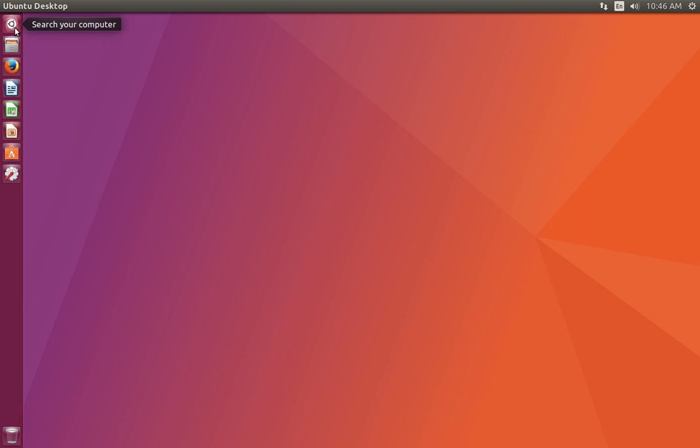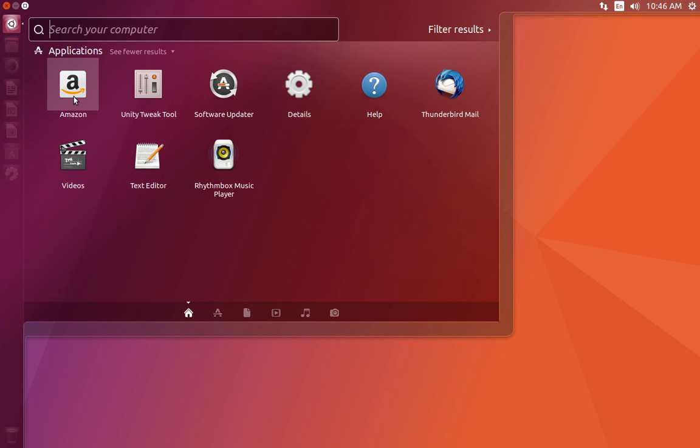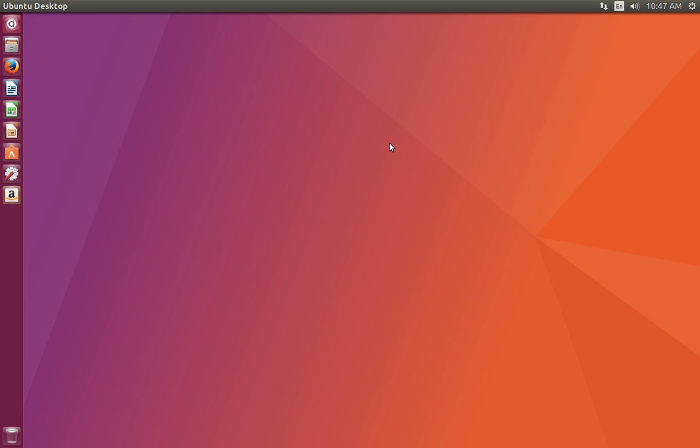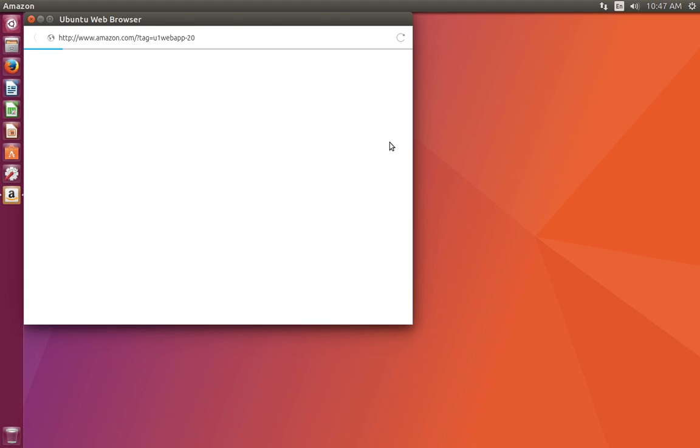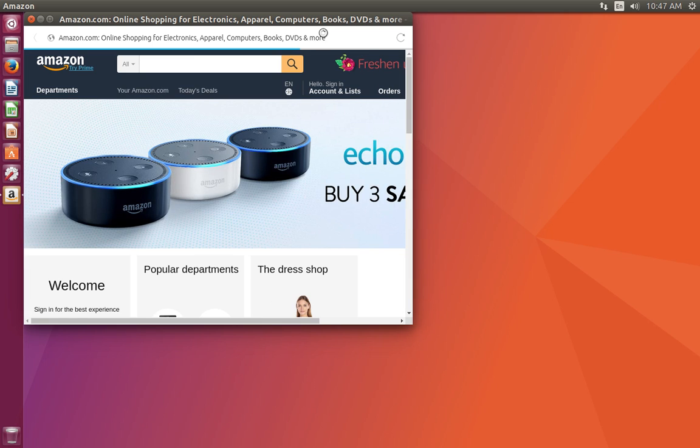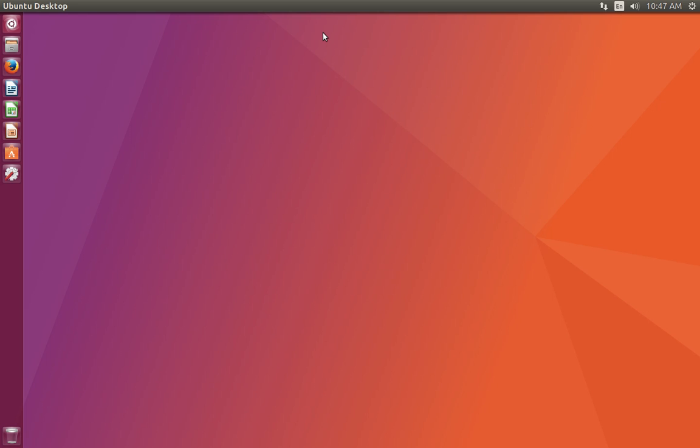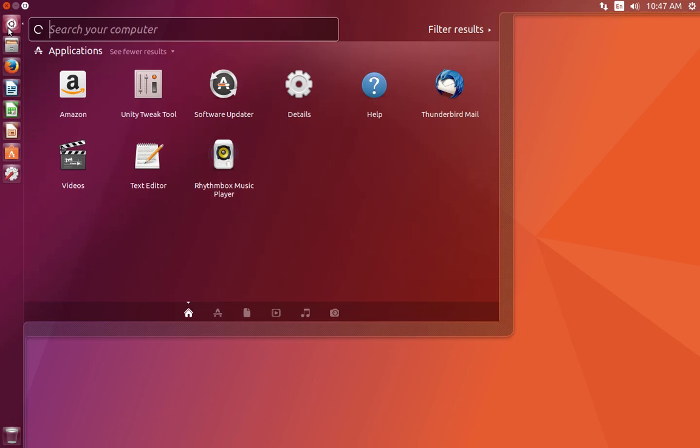So the one icon that should be here that isn't here is this guy. This is a little dedicated web browser that when you open it, it logs into Amazon. So if you are an Amazon shopper, you would use this to make purchases from Amazon, and then Ubuntu would get a little kickback from that. They get a little love from Amazon, and it seems to have crashed as soon as it opened, because it's no longer there anymore. And I bet you anything that a crash report will show up here shortly and it'll say that it didn't work.